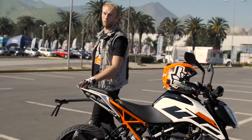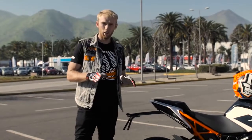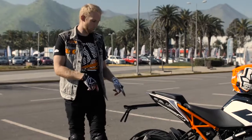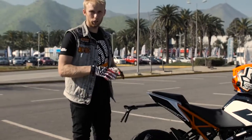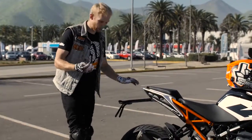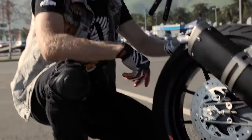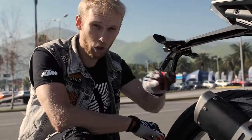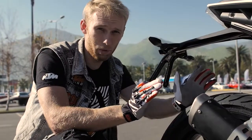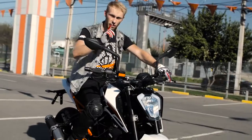So what a lot of stunt riders do when they learn first tricks is they usually take a little bit of air out of the tire. That's exactly what I'm gonna do now. It's also important for you to have a little bit more balance while learning the wheelie. Okay, I did this by my feeling, but you shouldn't go under 1.0 bar, because then the bike gets a little bit too unstable.